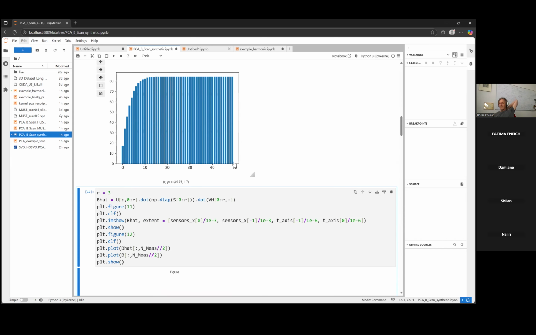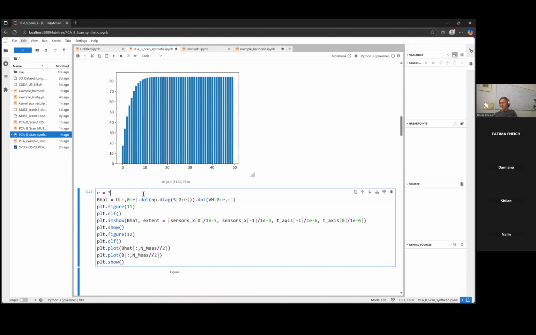So you can see I had 50 spatial measurements here, and you can see how there is some low-rank nature going on. So this is a cumulative plot of the squared singular values. And you can see, yeah, rank 1 is not enough. But if I go to, let's say, rank, what is it here, 10, 11, 12, 13, it seems I'm explaining a lot of the variance. So this might actually work reasonably well.